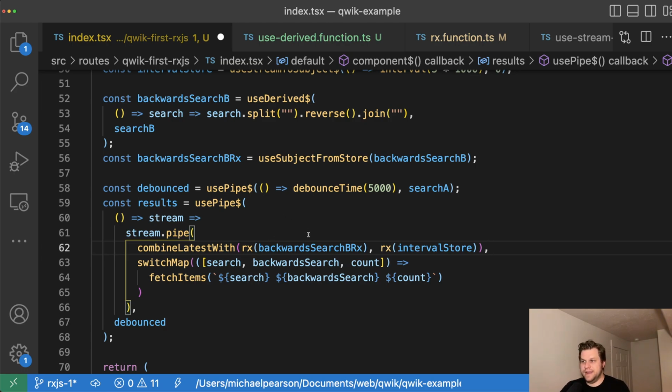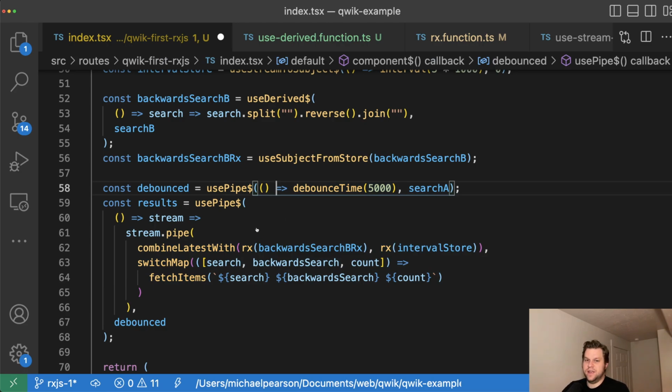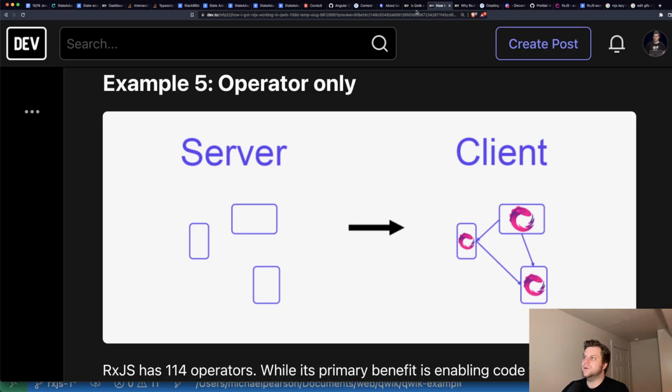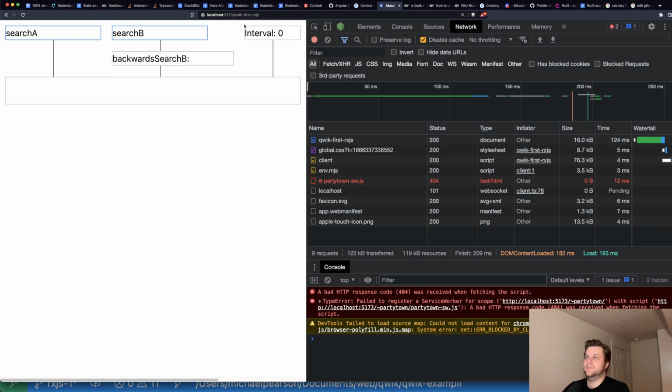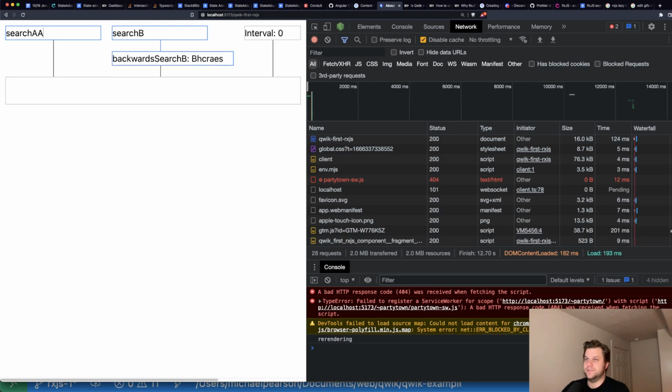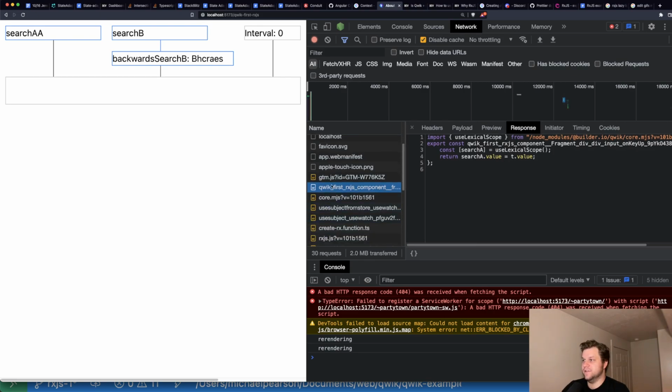But the main mindset here is that you are mostly just dealing with Qwik stores, and you're using RxJS for its neat utilities. And this enables you to have the behavior where you code split by operator. So if you hit that, what's going to happen is first, we're going to load the event handler.